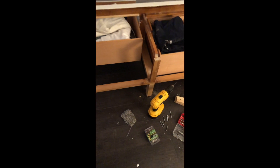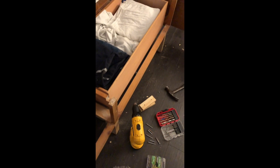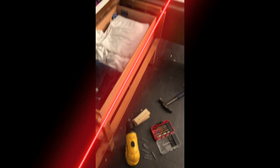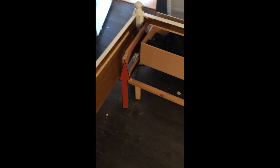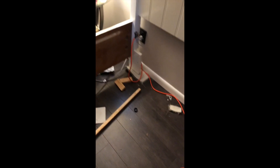We've really got to reinforce where the drawers are. The strip of wood that was there before — about a one inch by one-and-a-half inch piece of pine — had cracked under the weight of the mattress. I had to use an oscillating tool to get the old piece out because there were pocket hole screws, wooden dowels, and lots of glue. After cleaning out all that old stuff and squaring it off, there were three areas we had to clean out, and we took all that old support trim off.